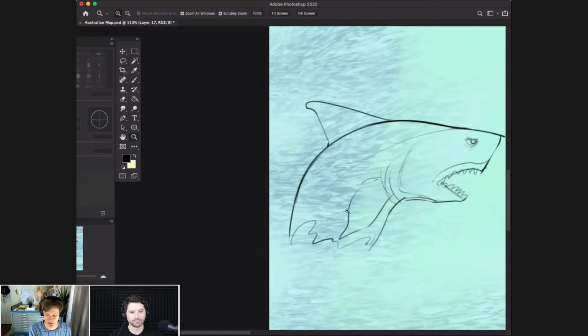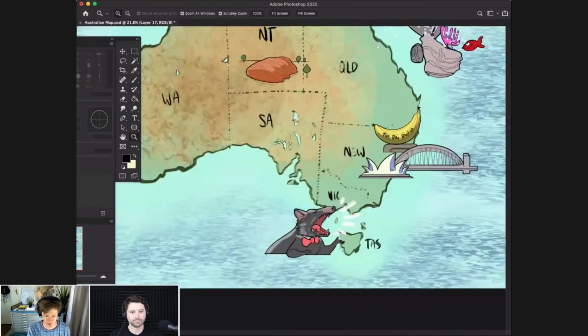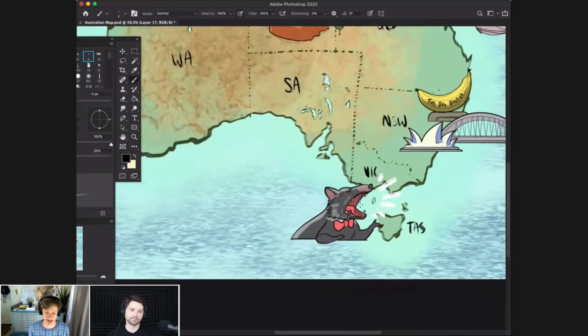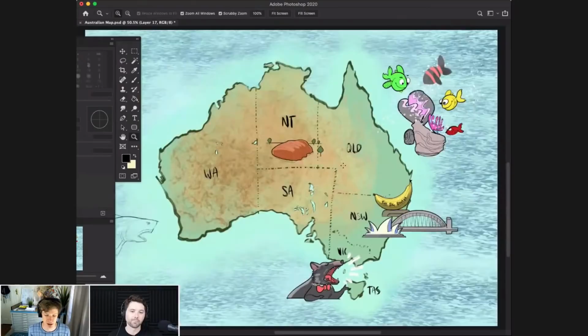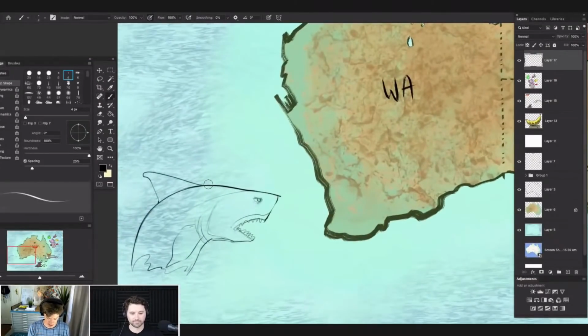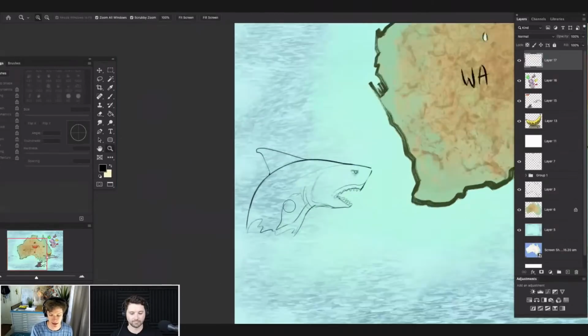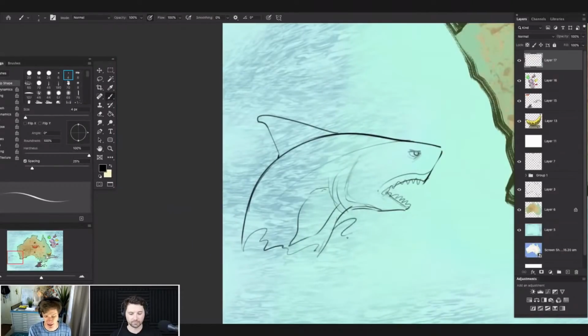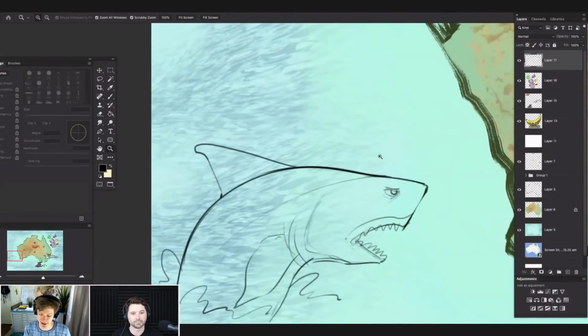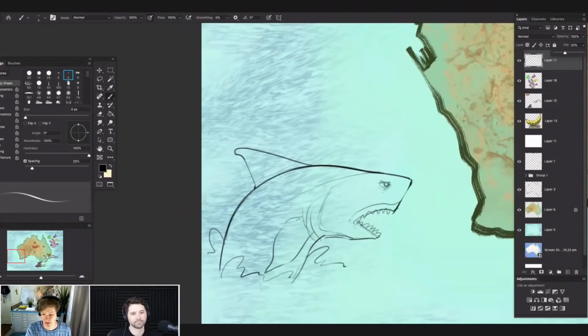But with a Tasmanian devil, even though it does have a specific look, with a couple of small variations it could be a possum or a raccoon or something like that. Right, so something that has a few more specific markers for what the picture should look like, I'll always go to reference to make sure I pick up on those little things. It also depends how well I know the animal. I've drawn a few sharks before, but not many Tasmanian devils.